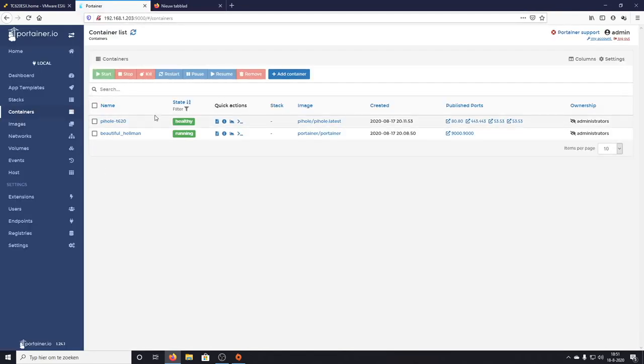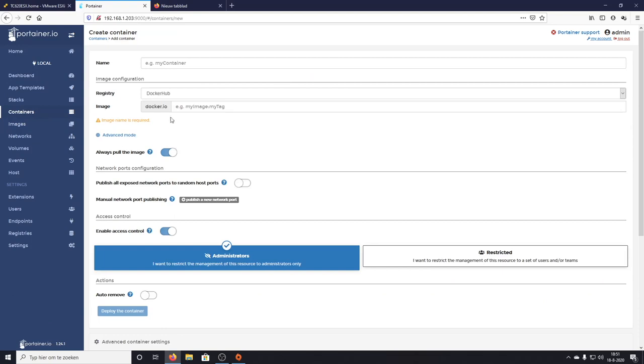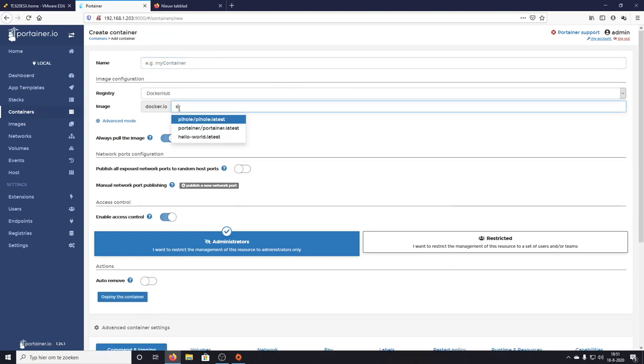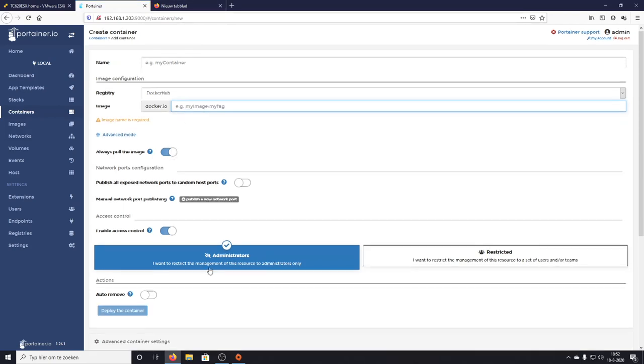If you're not familiar with Portainer, it is a very handy Docker GUI that you can use for the more basic ones, if you don't want to make Docker files with all your own custom instructions and just want some generic containers. Portainer is very easy to get started with. Basically, you go to containers, you can add a container here. You can use images if you have downloaded them. If not, you can just put in the name here. And if you can't autofill it, you'll just have to type it out as you found it on Docker Hub. It'll pull the image and make a container with that.